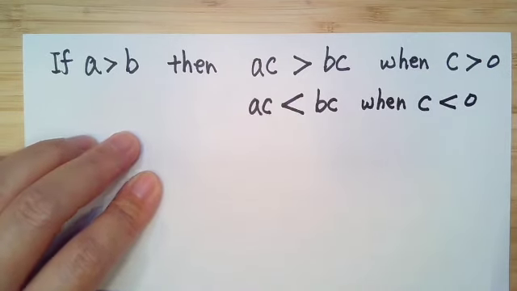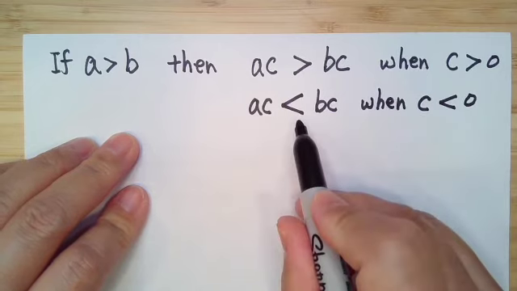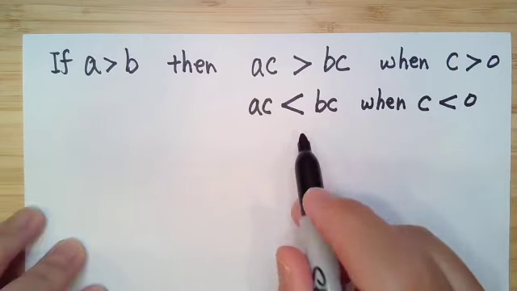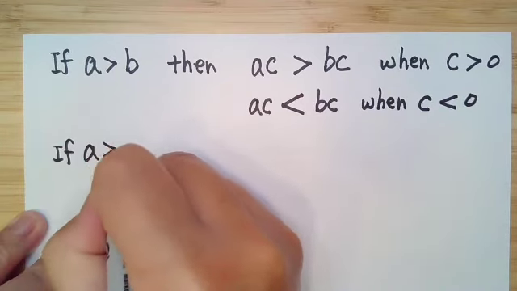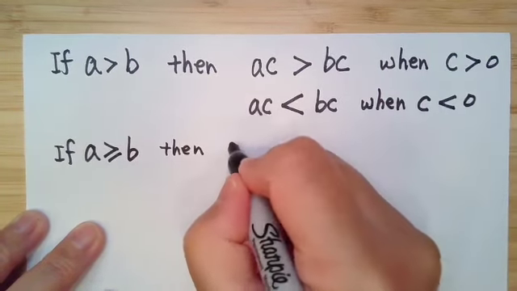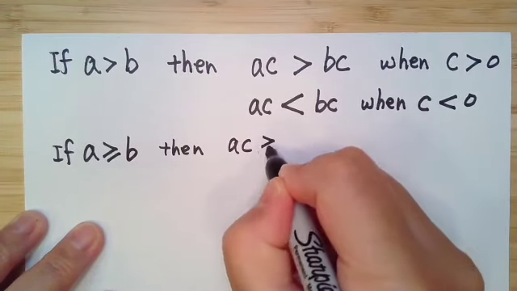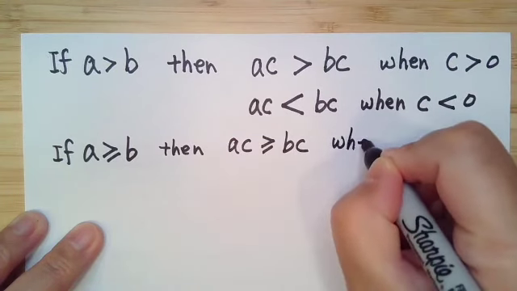When you multiply by a negative number on both sides of an inequality, you're going to switch the direction of the inequality sign. I don't know if I need to write everything here. Let me just do it. Okay, then same thing, we write all the situations here, which I don't think is necessary.